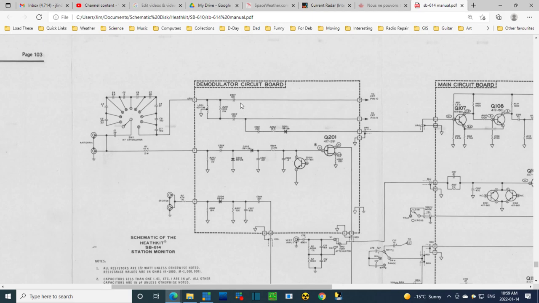I have no reason to think they are, but they could be. Maybe again, changing the size of these, which I'm not inclined to do. I'm inclined to fiddle with this one. It's easily accessed. This is on the circuit board. It's a little more difficult. But I'll give that some consideration too. But the first thing I'm going to focus on is this one capacitor. We're going to take it out and test it and see what's up. Okay, let's have a look at the machine again.